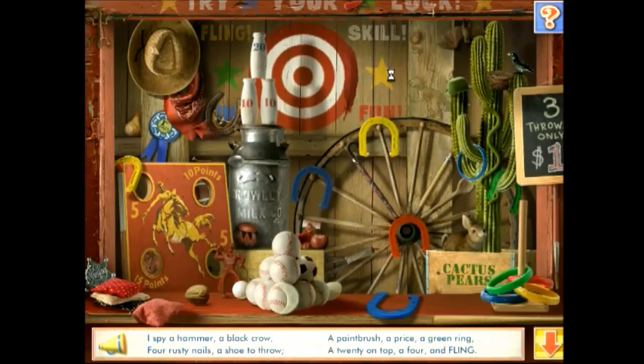Here's how to play I Spy. Listen to the riddle that's written at the bottom of the screen. It tells you what things to look for in this picture. Click the objects when you find them.